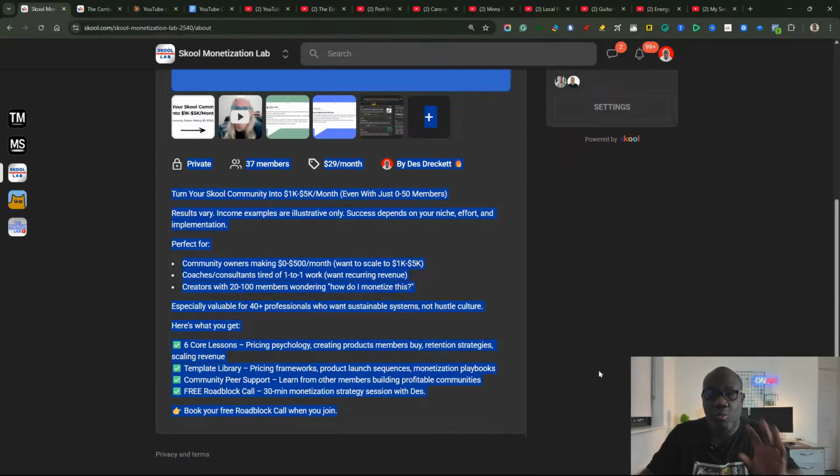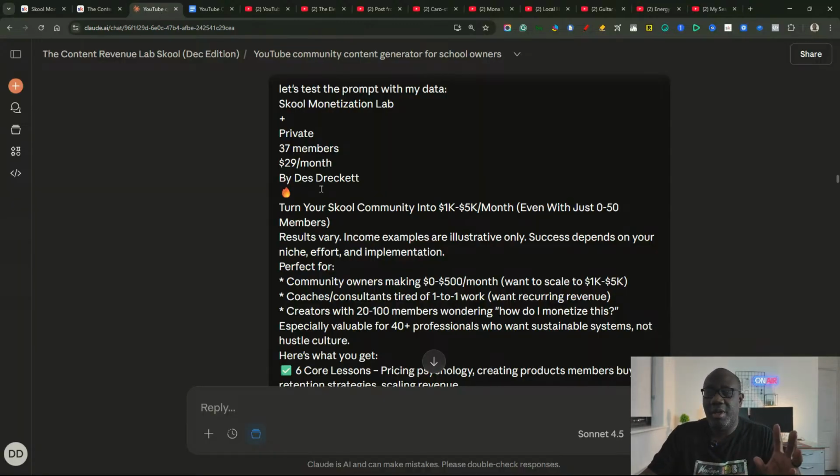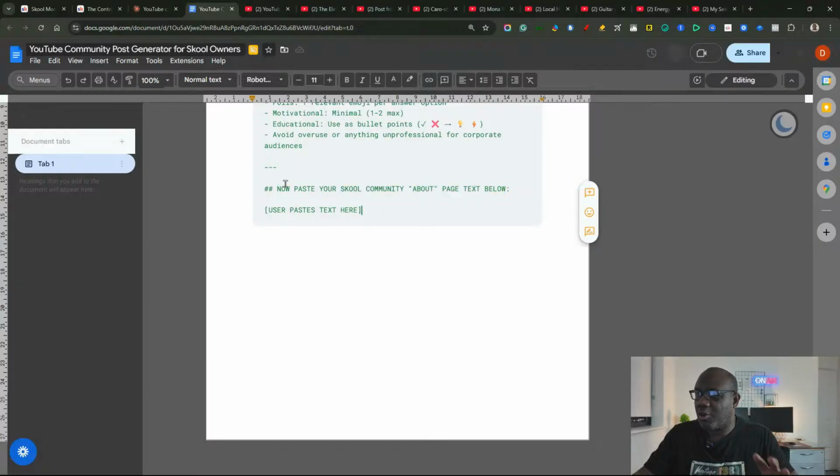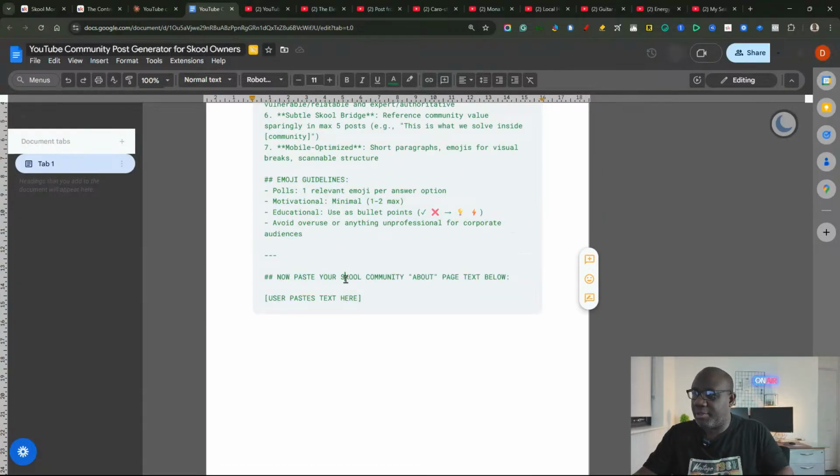And then what we're going to do with that text is start creating some community posts. And I'm going to show you how. I pretty much use Claude for most of the things I do, but you can do this with ChatGPT, so don't worry. So what I do is I've grabbed this prompt, going to copy all of this. So just do Control X, for example. That copies everything that's on the page.